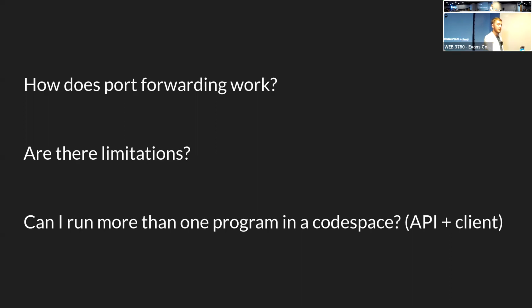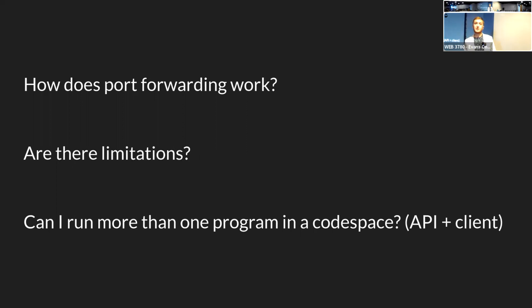So for me as a web developer, the first question that I had was, how does port forwarding work? That's where you want to connect into, maybe if you're developing locally, you would do localhost 8080, you connect in and it would be serving the website. How does that work if you're going to be working in the code space? Are there any limitations? Can you maybe only run one program at a time? Can you only serve the client when you need the client and the API? How does all that work? We can talk about that now, I suppose.